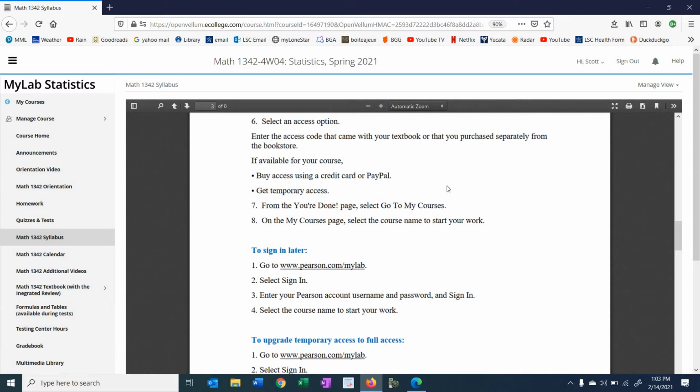If you get temporary access, you'll be able to use MyMathLab for a couple of weeks without having to pay for it. But if you don't pay for it in that time period, you'll be denied access to MyMathLab. None of the work that you've done will be lost. You just won't have access to it until you actually pay for MyMathLab.